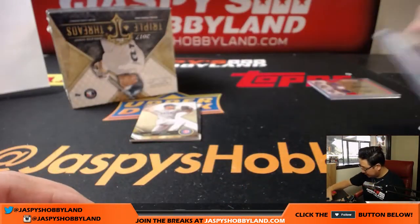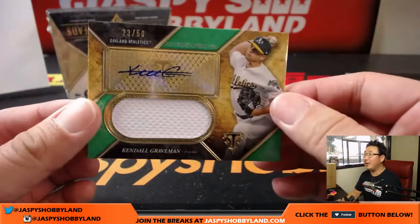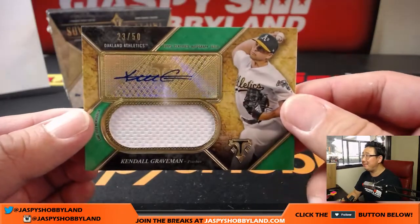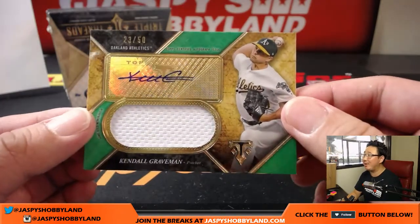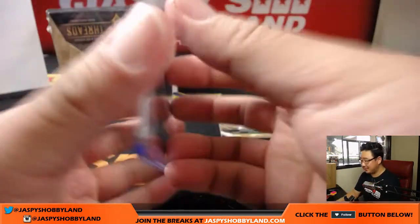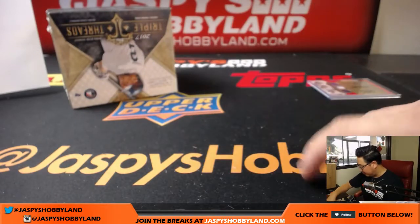Nice triple relic. And behind Javier Baez is, there you go. All is not lost, John Baggett. 23 out of 50. Jersey and auto, Kendall Graveman. There we go. I guess we'll see you for another day tomorrow. Can't make you retire just yet, John. This is a start. And there's Javier Baez right there.